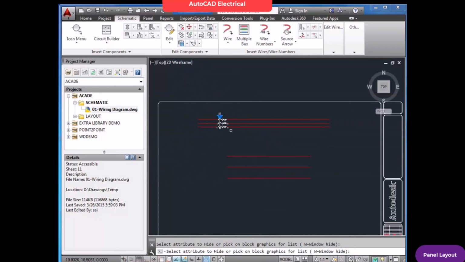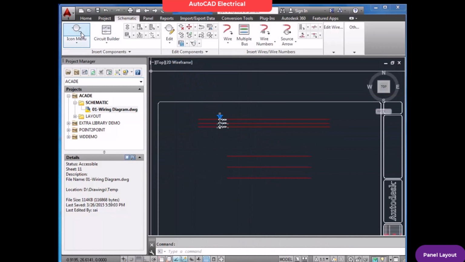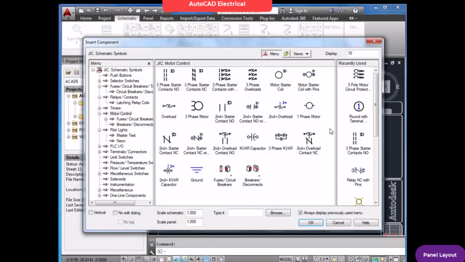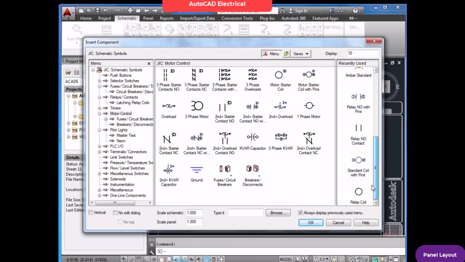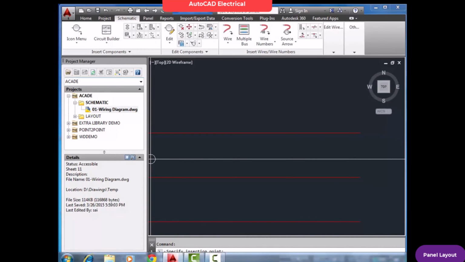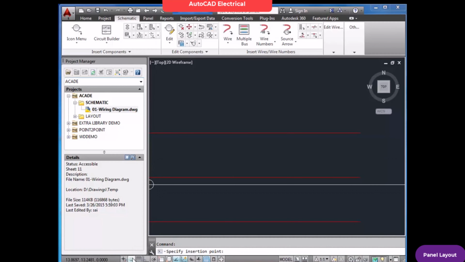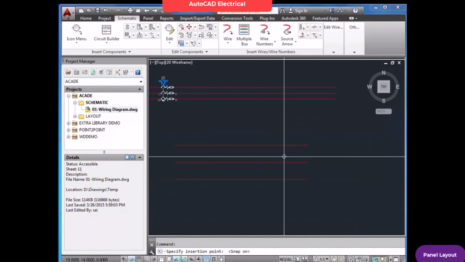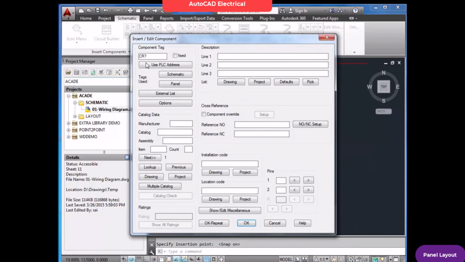Fine. Now here in this control circuit, I am going to insert a relay coil. It is here. Let it be CR1.